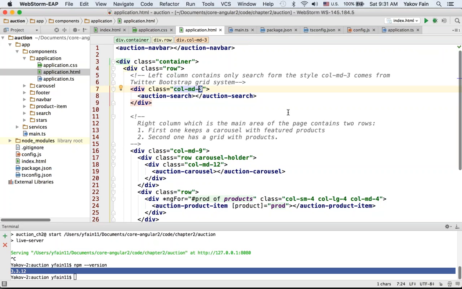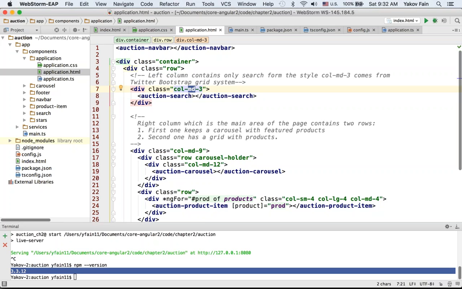Now, at least I know that the search area on the left will be always, not always, will be taking 3 columns. What is this magic thing, MD? Medium, I don't remember how they call it, but actually it's about medium devices.